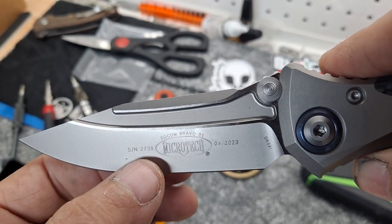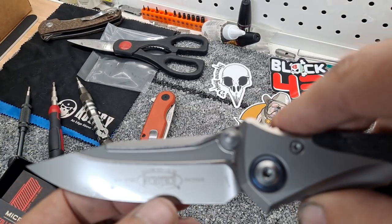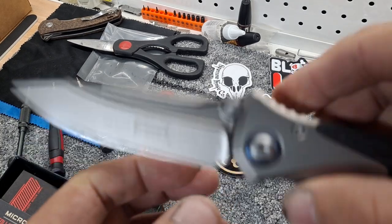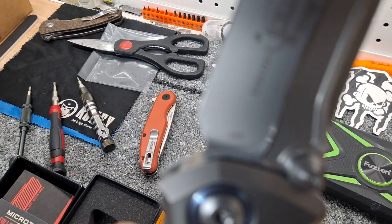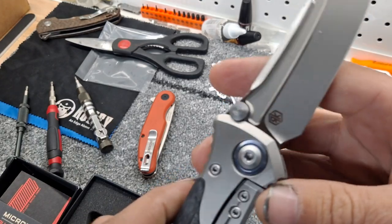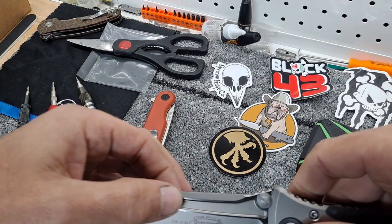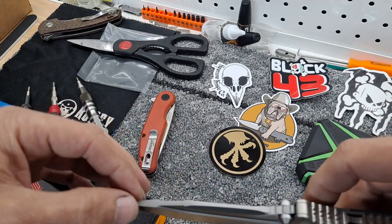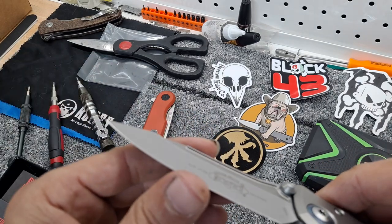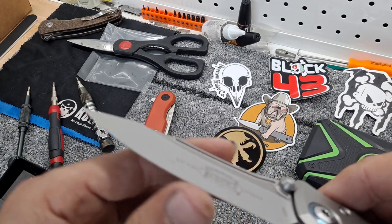SN, must be the serial number. Then it says Socom Bravo Microtech. And then 4 of 2023. Then the blade steel on it is going to be M390. Really, really soft edges. Really nothing sharp anywhere on this knife besides the blade itself, which feels decently sharp.